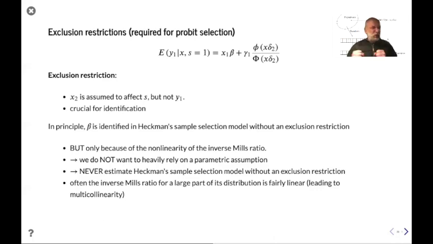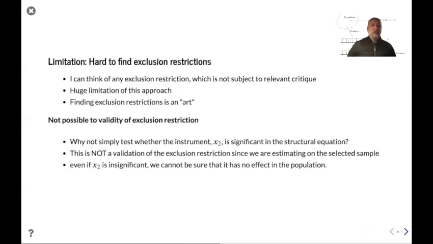Okay, you need to have good variation that explains why people are staying in the sample, that is not explaining why they're getting higher wages. So that's clearly a limitation of this approach. It's not to diminish the contribution of this method. It's just to highlight it can actually be hard to find these exclusion restrictions. I would say some people would say that's the art of econometrics, right? It's not written down in the book how you find these exclusion restrictions.